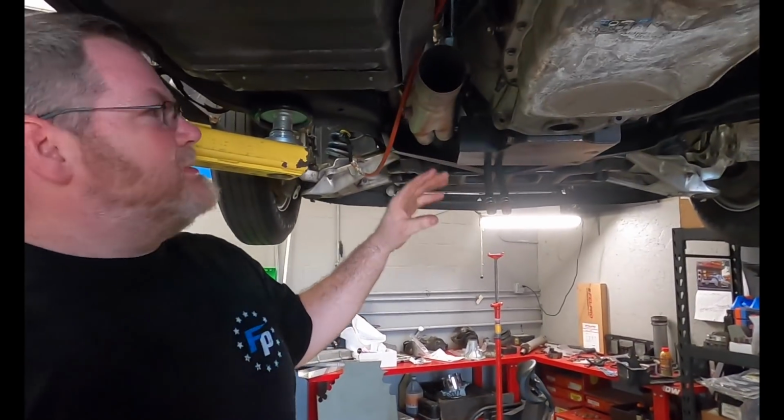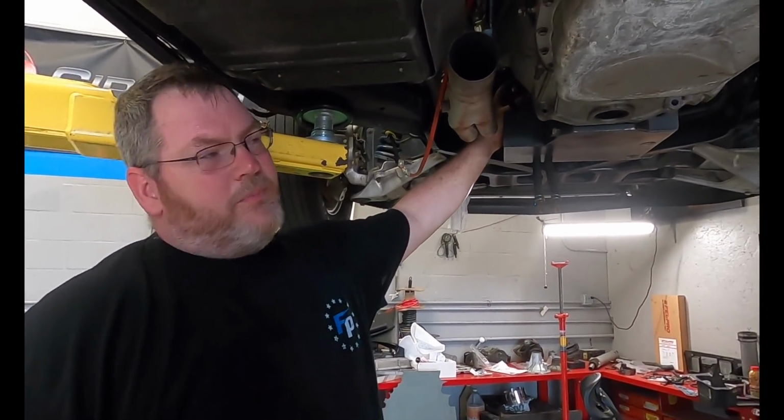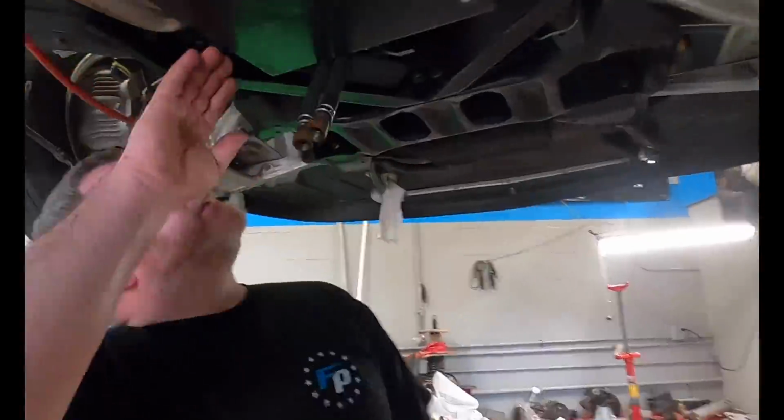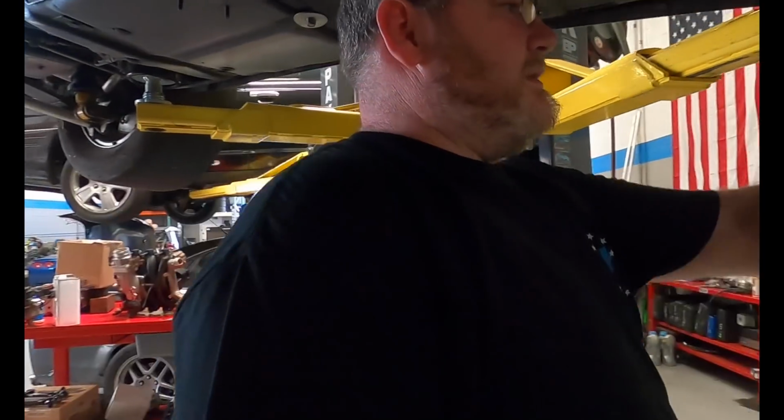Did a couple things on the top side. We did get the adapter to get the knock sensor back here to clear the oil pan. It's a little bit funky. I don't know if you can even see it up in here. Oh yeah, I do. Yep, just to space it out past the oil pan. The intake manifold is now on the motor. We're ready to drop the distributor in. Yeah, it's still sitting there on the table.